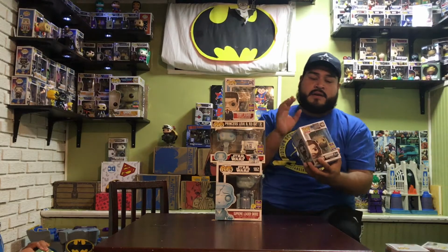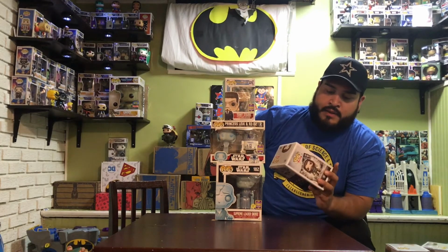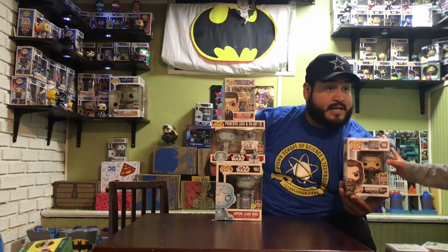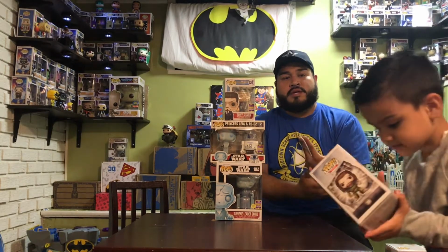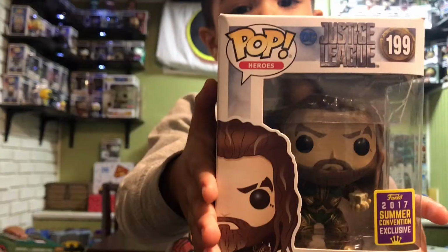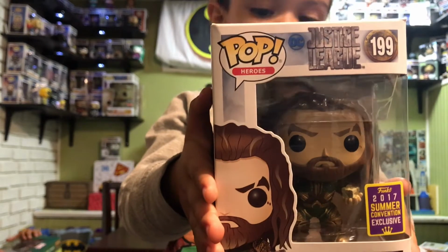So here we have the Aquaman, who was a Walmart exclusive. We got him in the mail as well. We had to go out and order him. And yes, it has the mother box. Good job. Alex, my assistant, is going to show it up on the screen, so you guys can see it right there. He is holding the mother box.